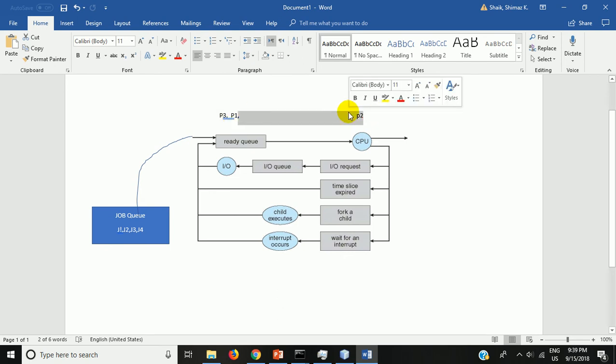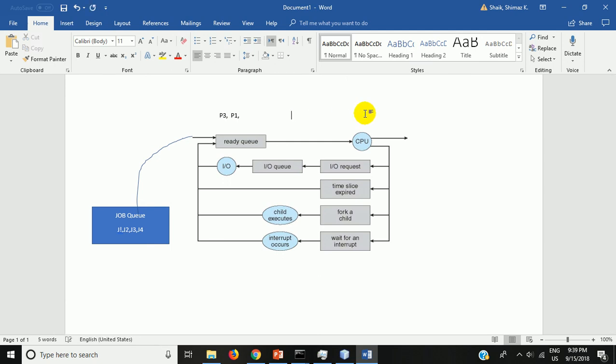Suppose you have three processes. Which process should be given the CPU? That is decided by the short-term scheduler. Now you have 4 jobs. Which job has to be transferred to the ready queue? That would be decided by the long-term scheduler.